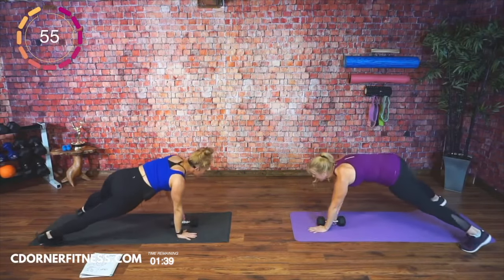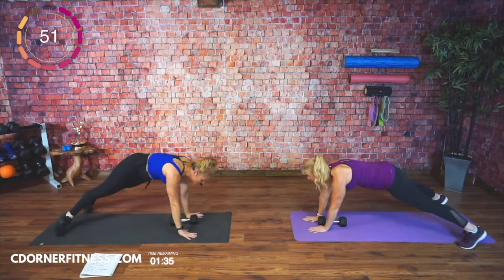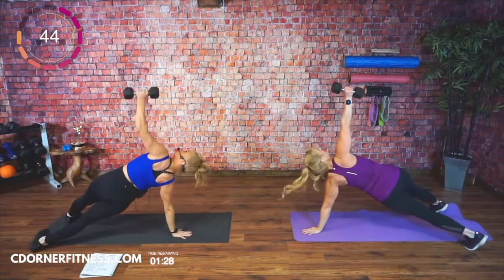Good. Yep, switch. Perfect, good. Now see, when you get to the side, can you stack your hips and squeeze your inner thighs together? That makes a big difference. Good. There doesn't have to be any tempo. Good.